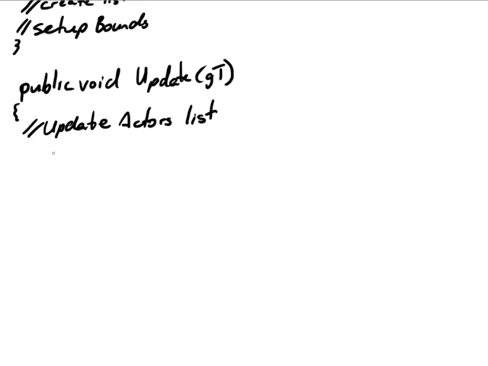After we've done updating the actors list, we need to update the camera position. And we need to check if we need to increase the play area at all.